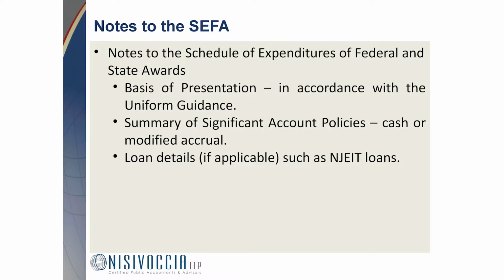Another common one, other than just the normal PILOT agreement, would be a lot of those redevelopment agreements that have been going on now. They have within those redevelopment agreements a type of tax abatement, so you have to also disclose those types of agreements too. So that's really it. The other area that we really wanted to cover was in the area of your schedules of assistance.